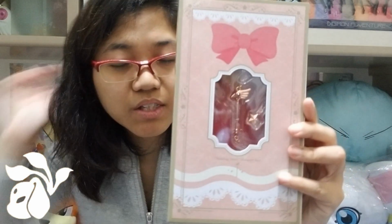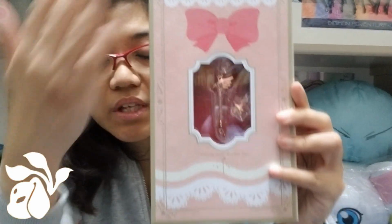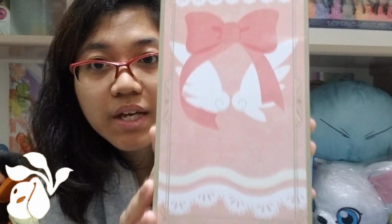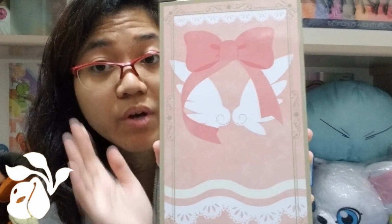So let's give ourselves a closer look at the claw first, for the bracelet. You can see this is the Sakura outfit, and you can flip to the side, you can see it's definitely like a book. And then at the back, it really represents her outfit look, which I just said a few seconds ago.